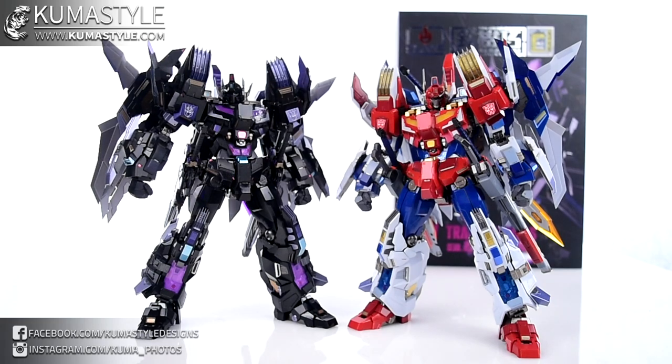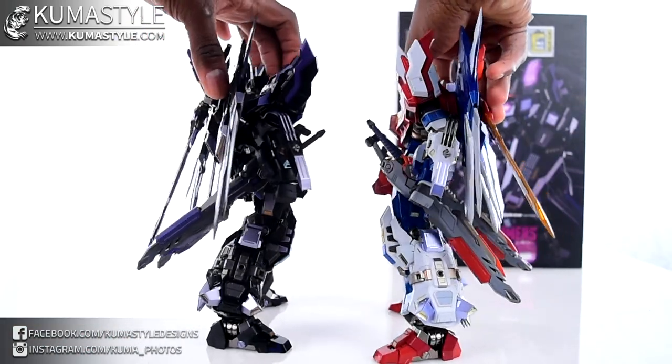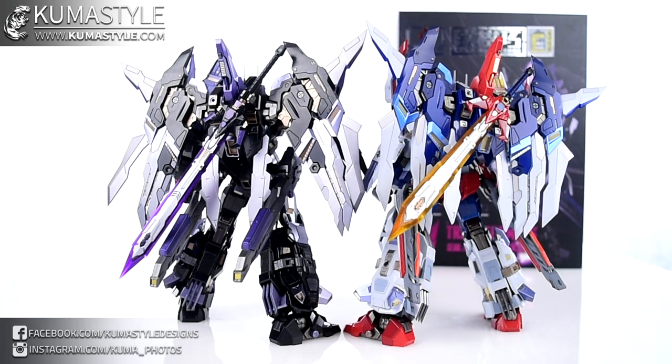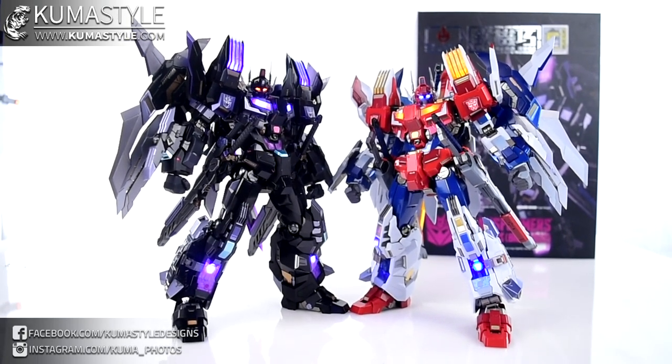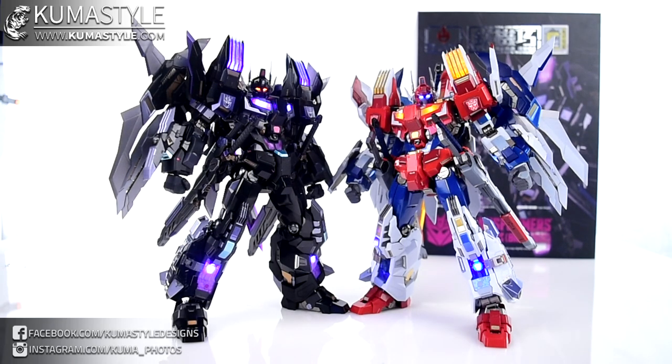Personal preference for just sitting on a shelf not lit up is the original. What I'll do next is get all the lights lit up on both so you can see how they look together. Let's also see how the backs look. Okay, here we go with both in focus: you've got the Dark Star Saber and the regular Star Saber side by side all lit up. When it's lit up, this black one is just freaking evil — it's mean, it's imposing, it's everything. You can really see all the separate details, and it honestly doesn't even look like real light; it looks like a glow effect was added — it's insane.